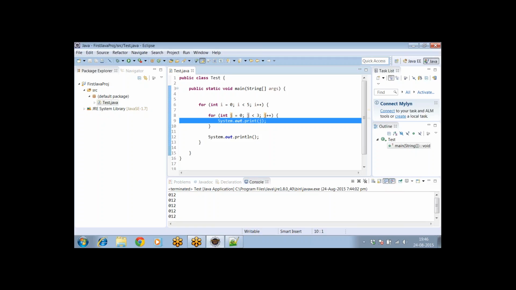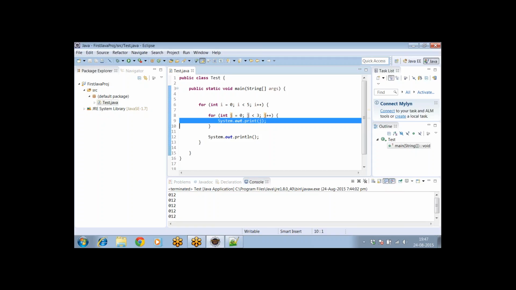Next, after printing the j value here, the j value is incremented by 1 again. That means it becomes 2. Again, the condition checking is done. Is 2 less than 3? Yes, the condition is true.